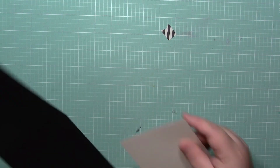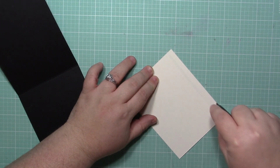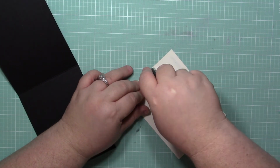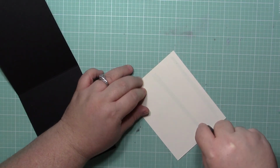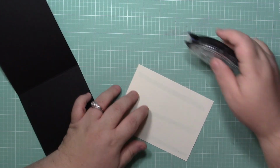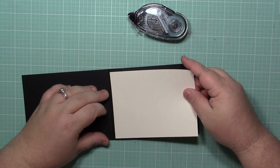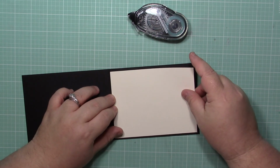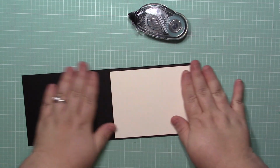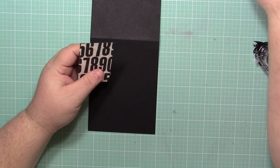I have my inside panel, which I'm not going to stamp on. I'll just write him a message, probably something silly. I'm going to attach that with Snail. I did something to my Snail, so it's rolling out weird. I don't know what I did, but refills are on the way, thank goodness. Okay, and this is a piece of Very Vanilla that measures 4 by 5 1/4, so it's just a 1/4 inch smaller. Perfect.